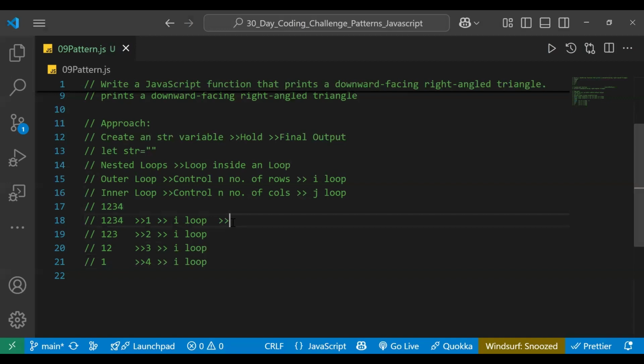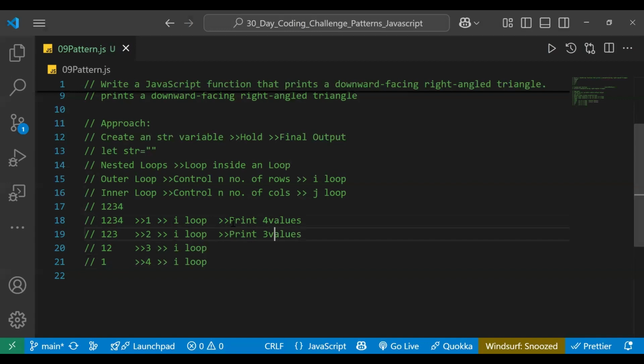That means whatever we have here, it is printing, if we count, 4 values here, right? So I will just write here what it is printing: 4 values. After that, what is it printing? It is printing 3 values, right? So that is what I will write over here as well.